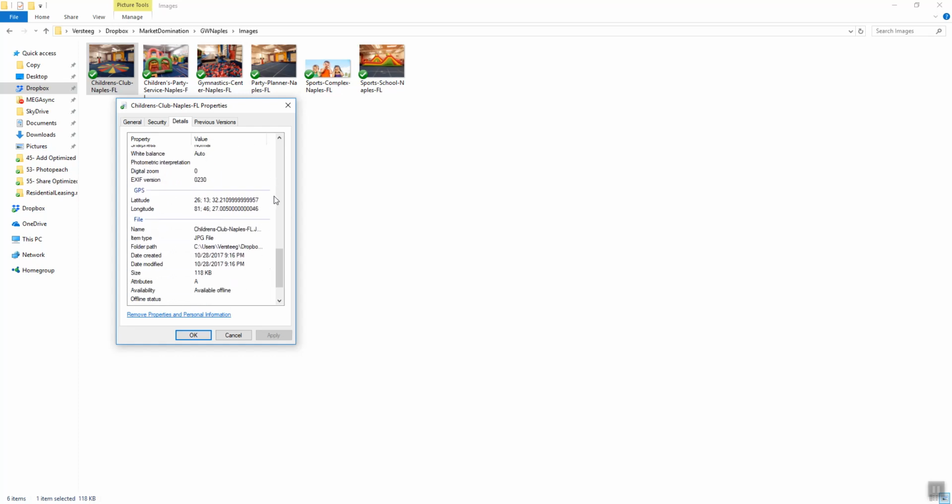Now the last part, which you're not going to be able to do right from right clicking into your image, is adding the latitude and longitude to the images. This is really important because Google actually looks at this. If you actually upload these photos to Google, they'll put a push pin on a map right in the city where the business is, and it will be right where the business is at. So, I mean, Google absolutely looks at this as a sign of where your business is located. So this is a great optimization point.